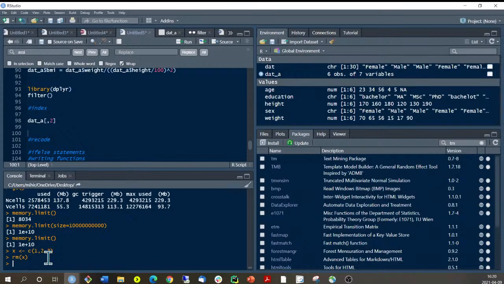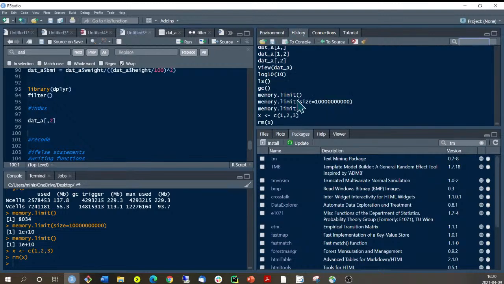Remove x, yeah, it will be completely deleted. It's not possible to bring it back unless you go back to your history and see what you did, and then you can bring it back by using the history section.